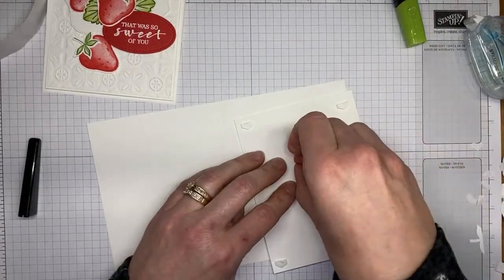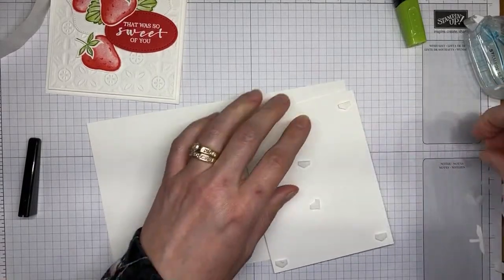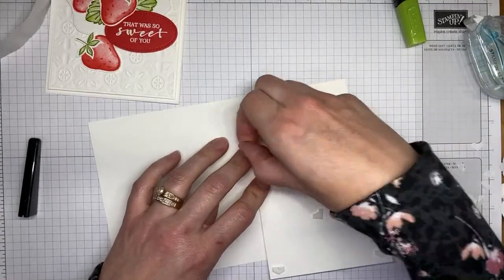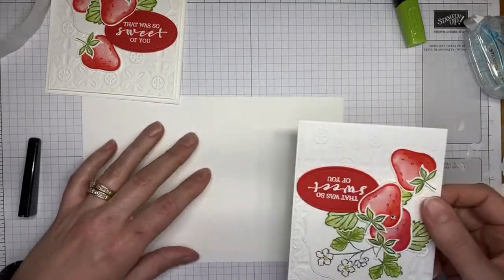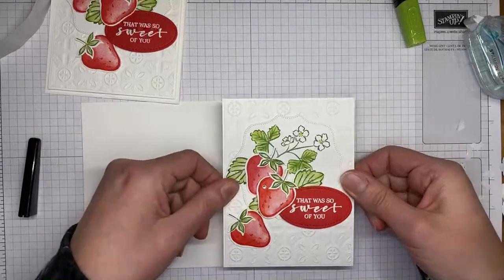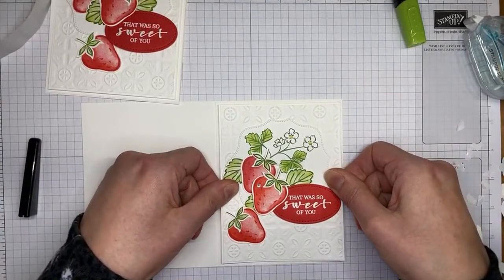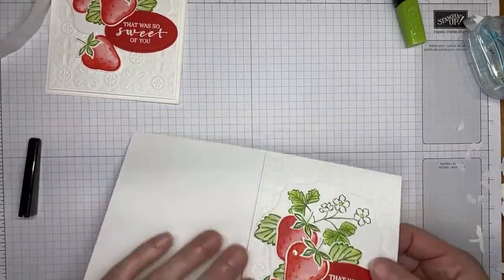I typically prefer the folds that open at the top, but again, that's just my own personal style and my own way of doing it, and everybody has their own way that they like to put their cards together. It's nice because most of them work no matter which way around you put them, except for upside down, which I almost did. So, all right, let me see if I can get this adhered on here, hopefully straight and centered. And that's it for the card front, so pretty easy.